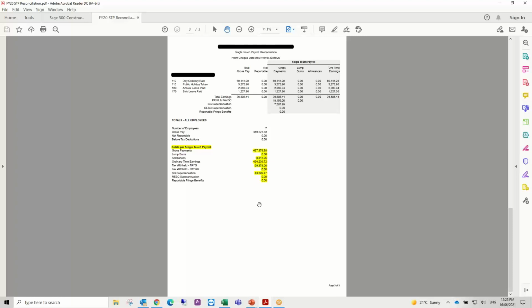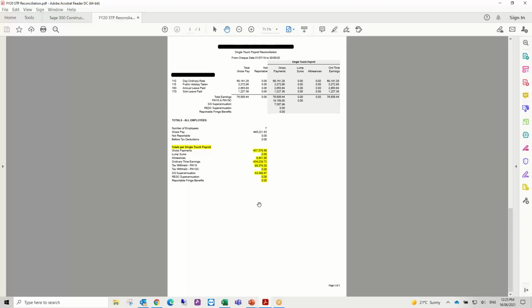Okay, and if anyone hasn't got the STP reconciliation report? Yeah, just again, drop an email through to the help desk. We can help to install it and run through a quick setup with you and make sure it's working. For some customers, we have to modify it slightly.